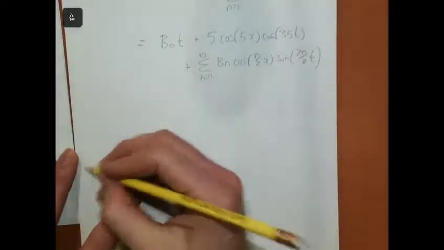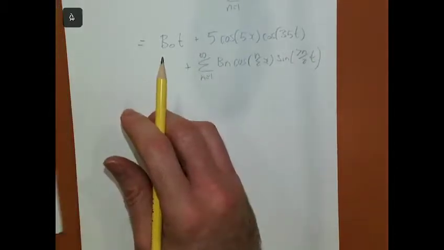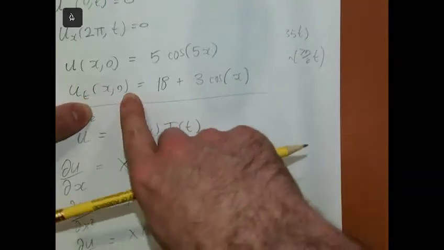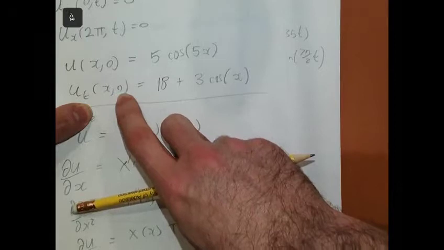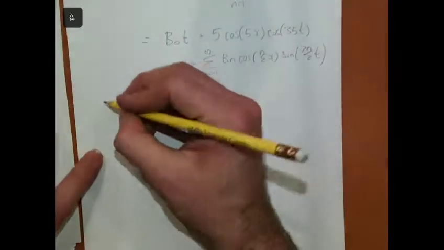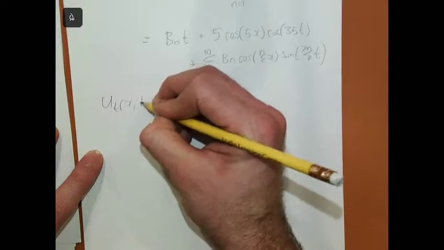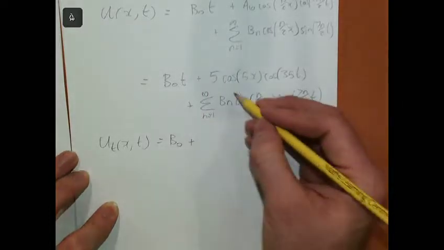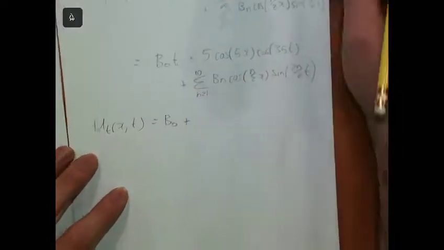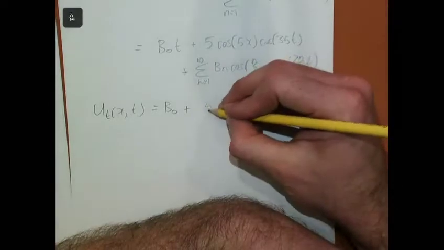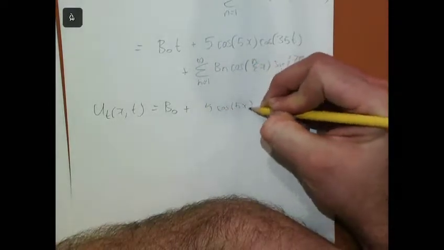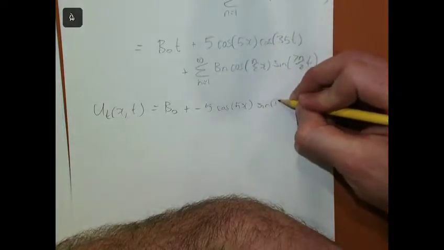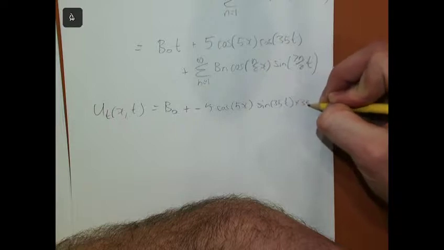Okay. So the last initial condition, so the other boundary condition, no, it's an initial condition, is about the derivative, so I'll calculate the derivative, u_t(x,t). So the derivative of that is b naught. The derivative of that with respect to t would be the 5 cos 5x will still be there, and the cos will become a sine, but I'll have to times by the 35 as well.